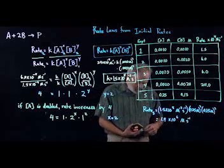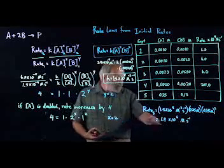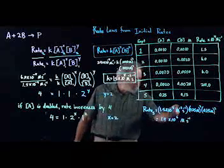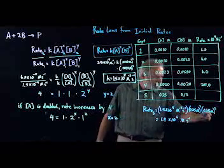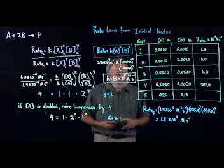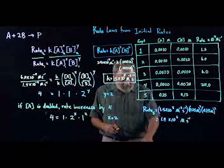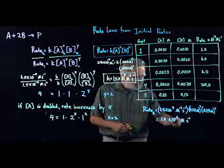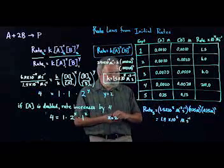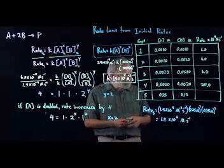Notice what happened with the units of the rate. Units are molar per second because we have molar to minus 3 times molar squared times molar squared. That's going to be molar fourth. So the product of all those molarity powers is going to be molar to the first power. Let's go ahead and fill in our table.